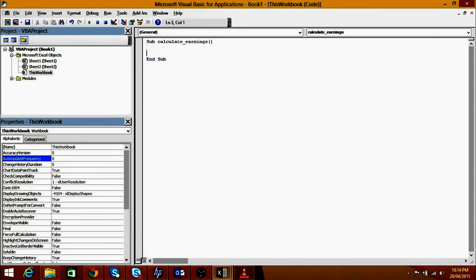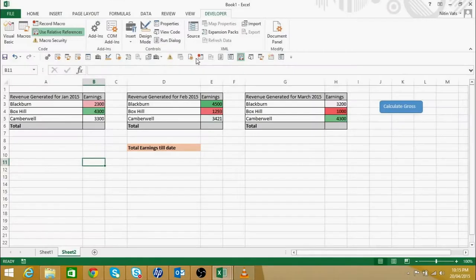So as you can see, I just hit enter after clicking sub, and it straight away takes the end statement, which is end sub. So here I'm going to declare a variable. Variable declaration we generally do using the dim statement, so you can input any type of value in there, whether it's integer or character or any other thing as well. So I'm taking dim b, let's say, and this cell is B6.